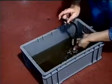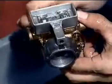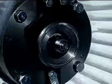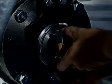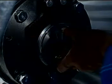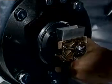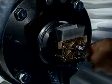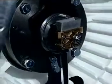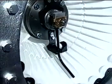Perform the priming for the oil pump. Install the oil pump and fasten with the hook spanner. Install the holder spring.